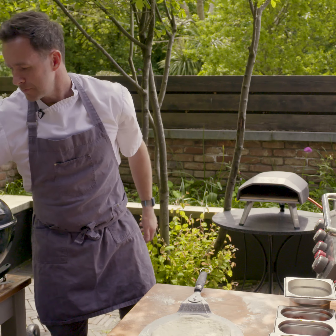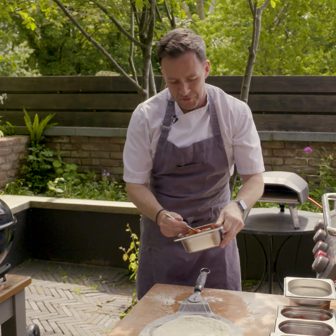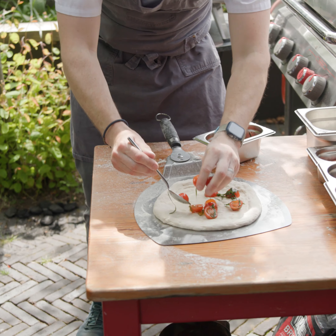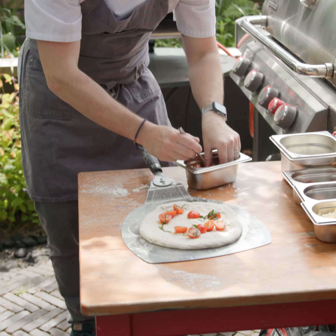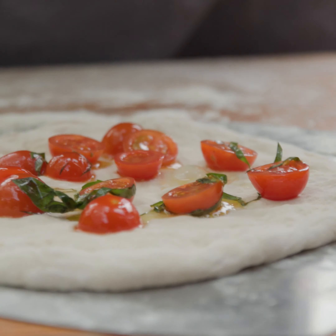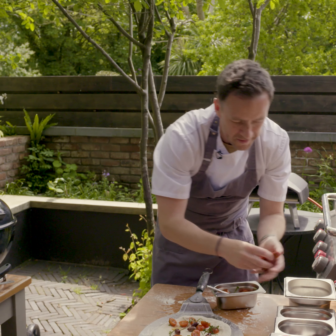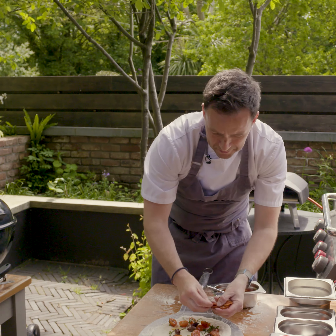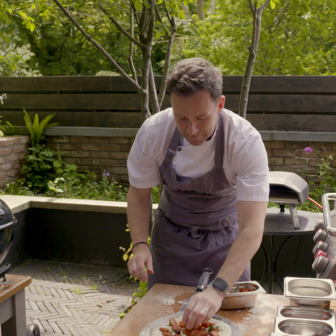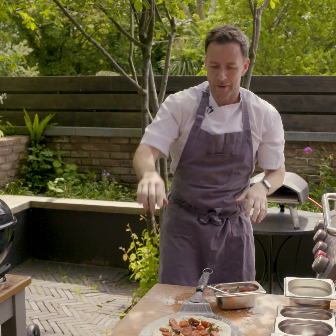So what we're going to do now is just a little twist — instead of having a tomato sauce we've got some freshly chopped tomatoes, which will kind of burst and roast in the oven. It's a little bit healthier as well and you're going to get more texture. We've got some black olives which I'm just going to put around. We've got some nice smoked chorizo. The idea with these pizza ovens is to put one even layer of toppings — don't try and pile it up because it's going to be very hard to get in and out of the pizza oven.